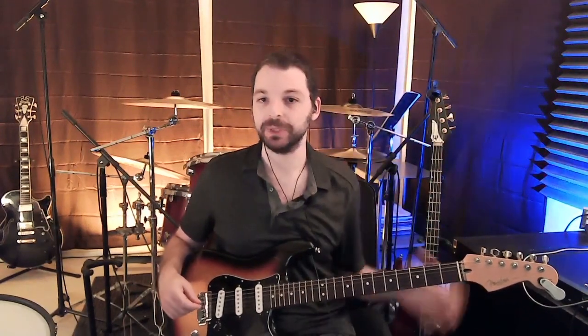Now let's take it kind of another step. Tip number four is going to be scales up and down the strings, because we play a lot in positions on the guitar. Now this is harder because you have to know the notes on each string to be able to do this. It's easier to do it on one string first. That's why I recommend that.